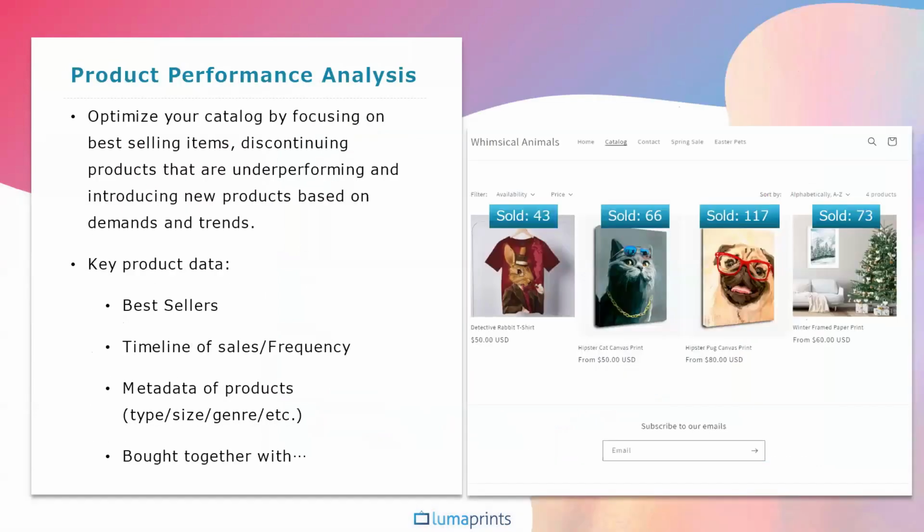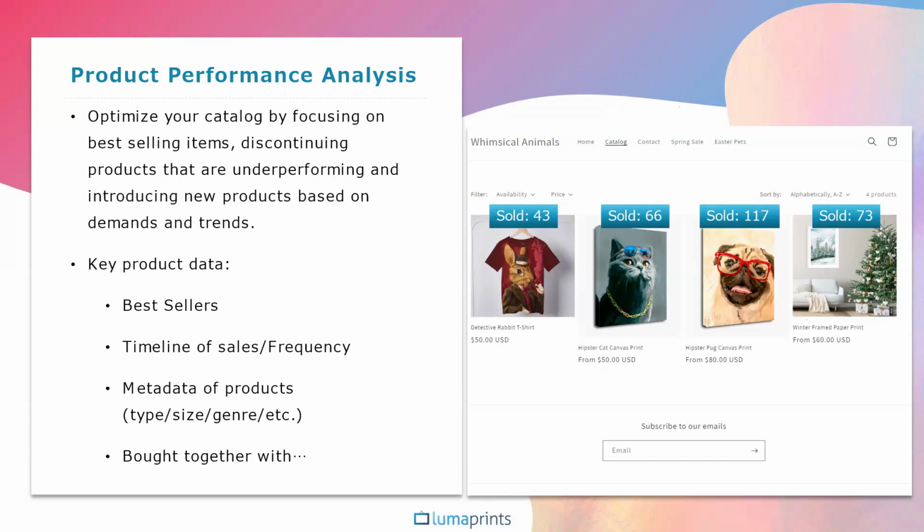And then, of course, this is stuff you can find generally in your store. We'll go into more specific data later, but generally, I kind of want to break down product performance here. And one of the ways you can look at products is, of course, looking at your best sellers, and that's kind of the topical or very top of the funnel version of how you can interpret your data, seeing what sold the best, and that is very helpful. But the other data that I think is just as important, if not will help you make more poignant decisions, is looking at the timeline of the sales of a bestseller and also looking at the metadata.